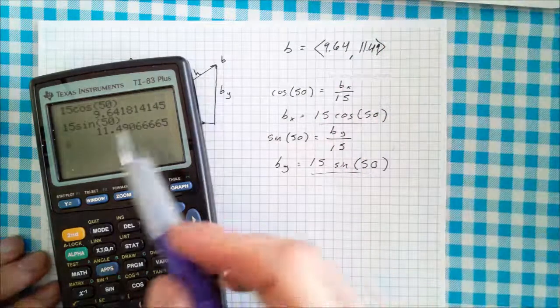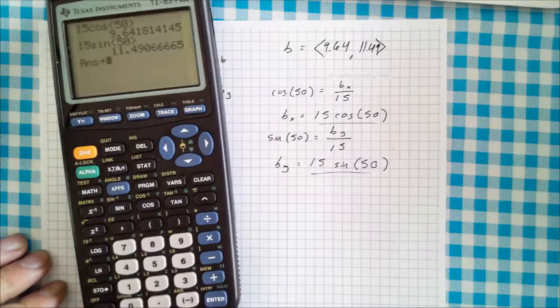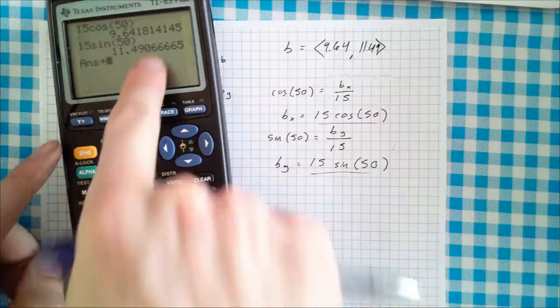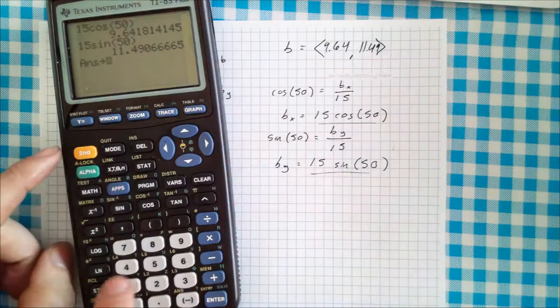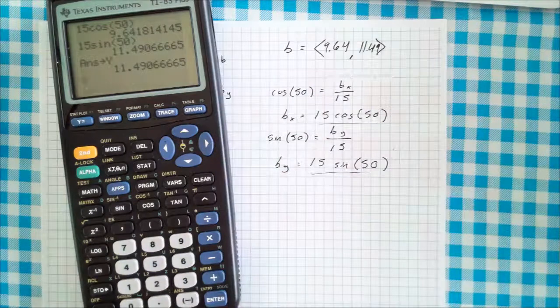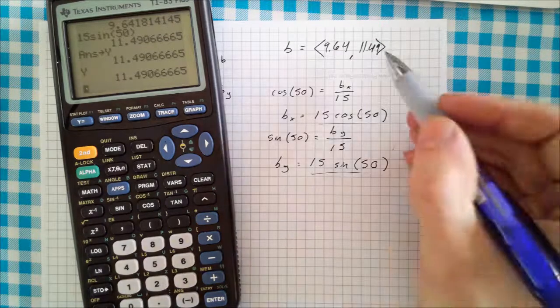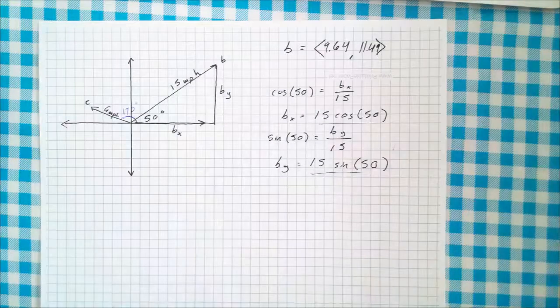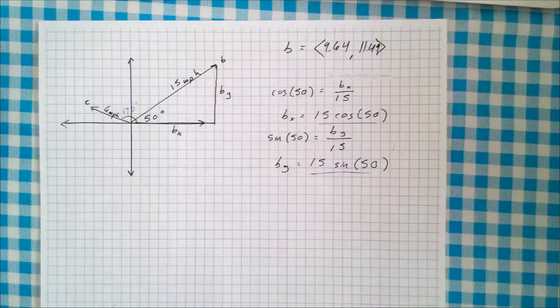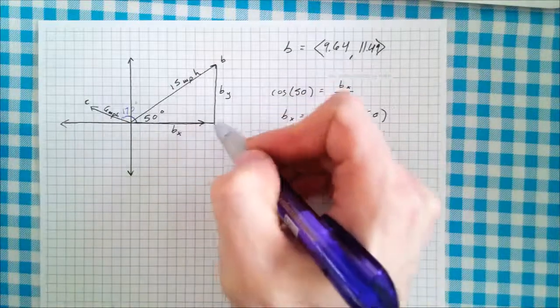Now, of course you could use more digits if you wanted to be more precise, or if you wanted to be super precise, remember you just hit store. You pick some letter, so since this is the y component, maybe I'll do alpha y. Then anytime I need that value, now y is that value. I showed you guys this when we did the trig star. So I have all those decimal places, so I can be more precise that way. But we'll just write this down for now. This is good enough for this example. I think on the quizzes it tells you to use just 2 decimal places. So there's my x and y components of B, 9.64 and 11.49.